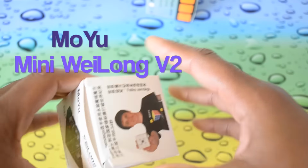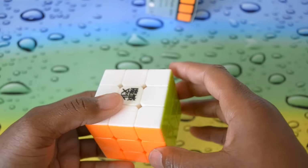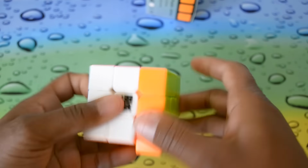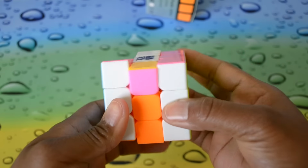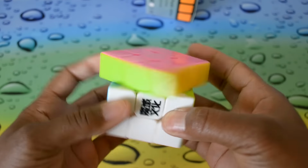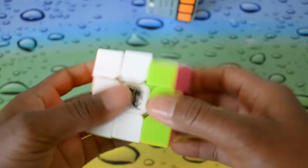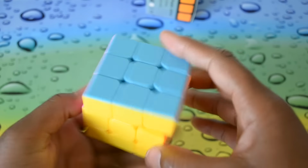All right, let's get into this one first, the mini Weilong stickerless. I'm not giving stickerless a chance, why not? Stickerless pink, of course. Oh, yeah. I don't know why I did that, but I did that. But it feels pretty nice out of the box. I mean, it's fast and nice, very, very smooth.